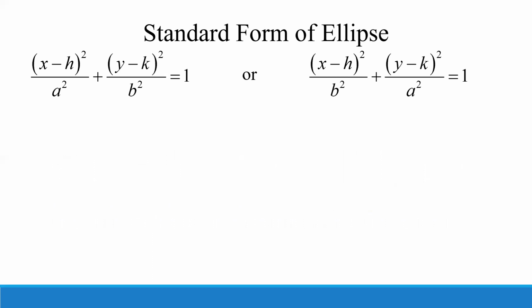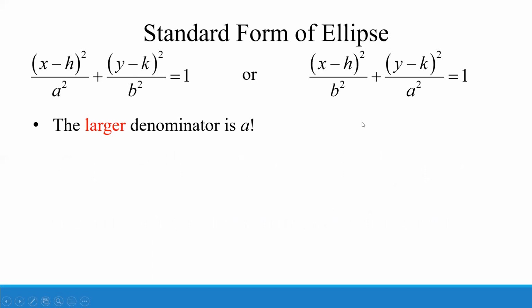Okay, so first of all, what does an ellipse look like as far as equation-wise? So we need to talk about what the equations are at least. They look like one of two ways, and you can see them on the screen there. The one thing to notice is it's x minus h and y minus k in both of them, so that doesn't change. What changes is where the a and the b is, okay?